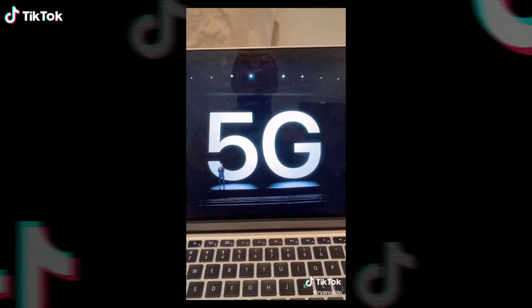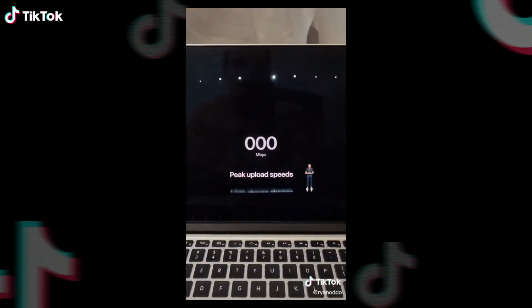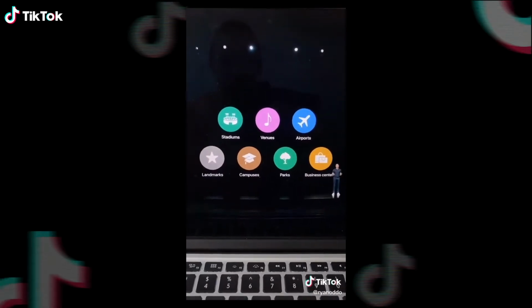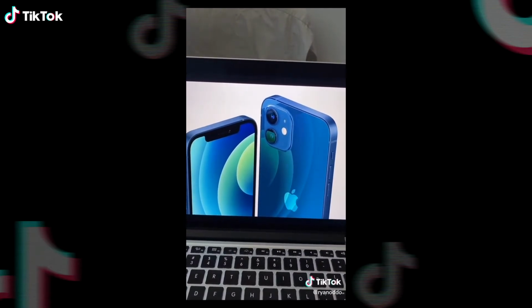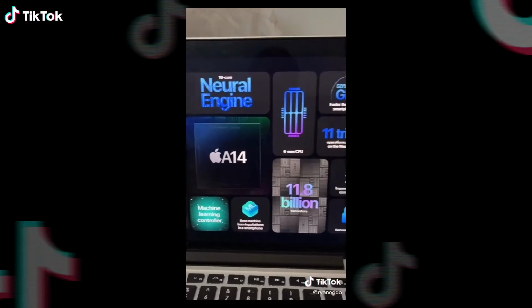The biggest thing that they are pushing with this new phone is the 5G connection speed. Basically, it's just much faster download and upload speeds for your phone. With that, they made a big emphasis on better connection speeds in public areas. Also, the look of the new iPhone has the more smoother edges, just like the iPhone 5. The iPhone 12 has a better chip and processor, so here's all the details on that.